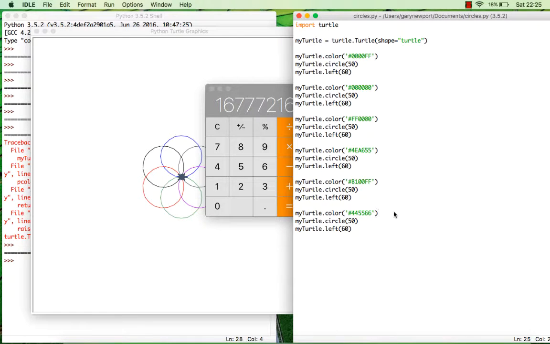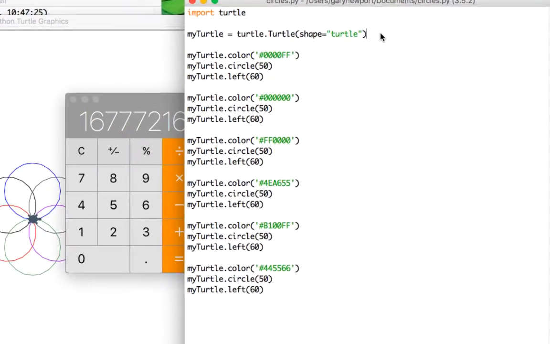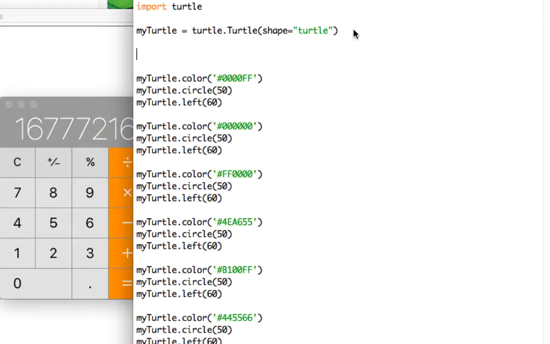So before we go there, we've got these colours here, and it's quite nice, but if I look at my code, it's doing the same thing each and every time. It's running through the same amount of code. What I would like to do is I'd like to make a change. I'm going to create a list, and that list I'm going to spell in the UK colors. I'm going to create a variable called colors, just like I created a variable called my turtle, and that's actually an instance of an object, but this is not an instance of an object. This is going to store data.